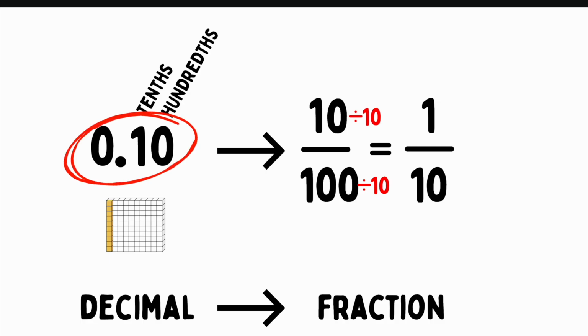0.10, or 10 hundredths, as a fraction is 1/10. We notice that this is 1/10. Another bar would be 2 tenths, 3 tenths, 4 tenths, 5 tenths. Each one of these is a tenth, and we have 1.